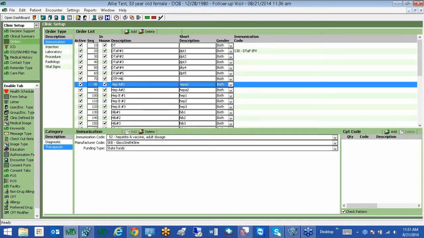Okay? So this information, these SNOMED codes, are the identifiers that are used to pull in that information in their system. What I'm going to review with you is how to do your general mappings for your clinic's preferred ICD code list and the codes that are most commonly used in your practice. And then I'll move on to showing you how you can chart and map on a patient-by-patient basis.